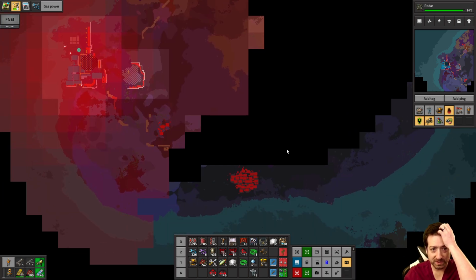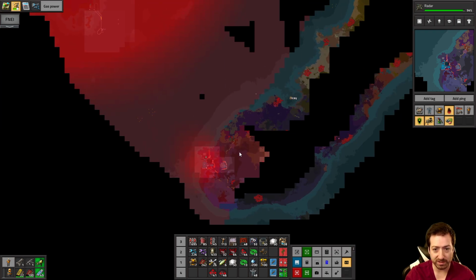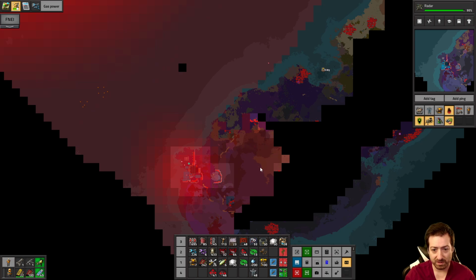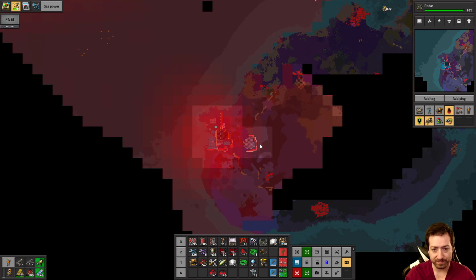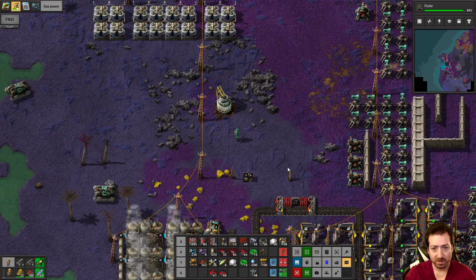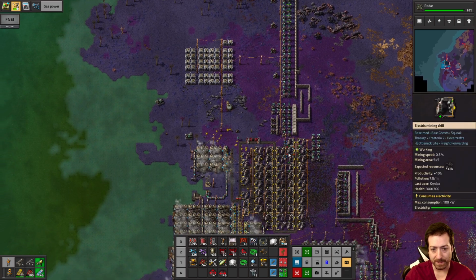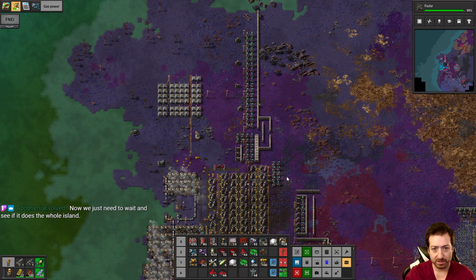Sweet. Okay, it is gonna produce hella pollution though, and our pollution clouds have connected. So we can expect to be attacked a lot more now, with that doing its thing. That should be okay, because we have a lot of coal and a lot of laser turrets.